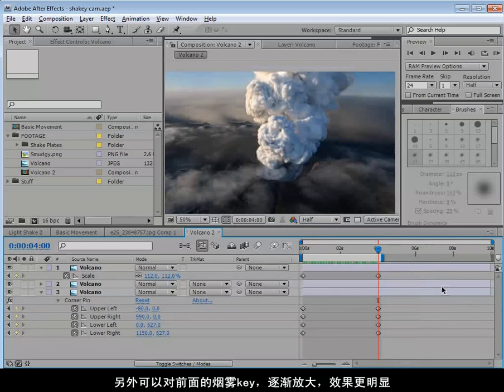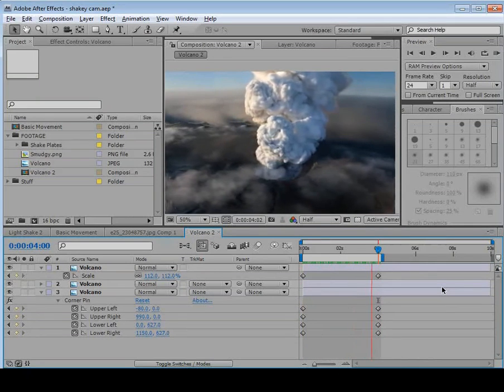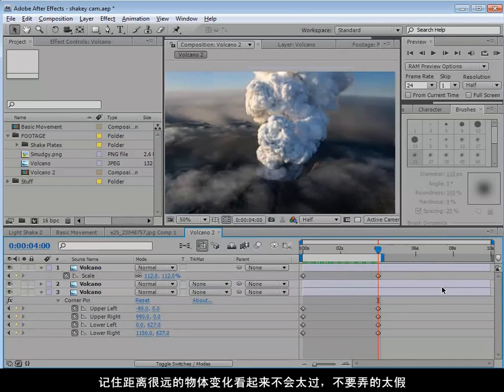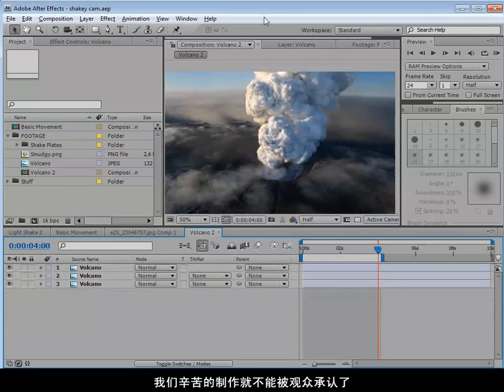And now when we take a look at it, it creates a much more dramatic effect. So just remember, things that are far away and big shouldn't move too fast. So just be careful that you're not overdoing it. We want it to be subtle and trust that the audience is going to pick up on all of your hard work. And if they don't, well, we'll just have to punch their mouth loose.